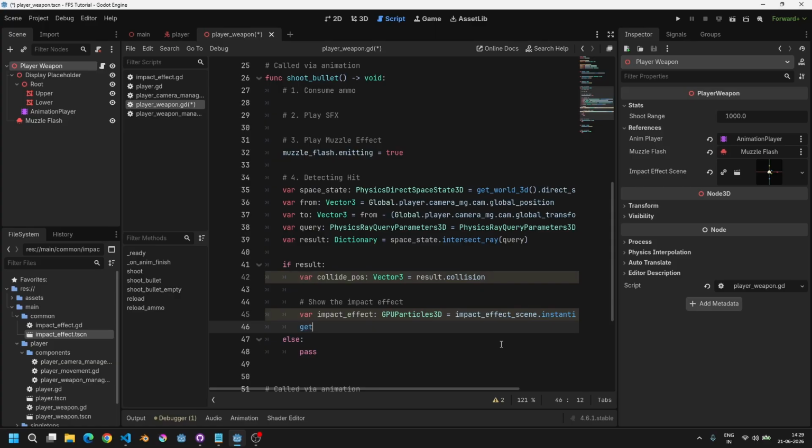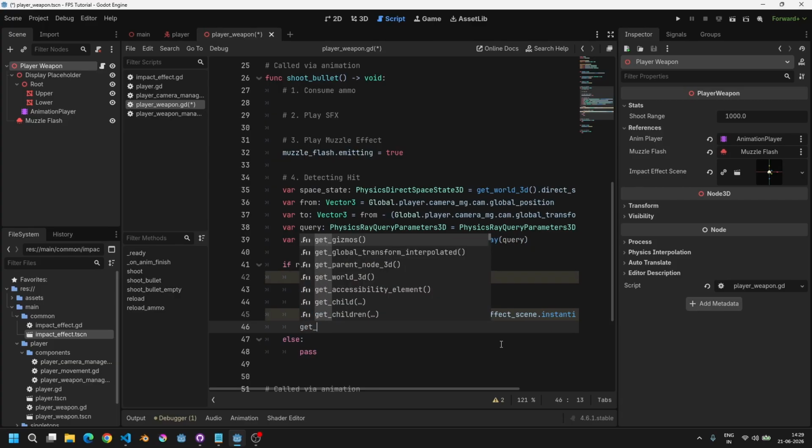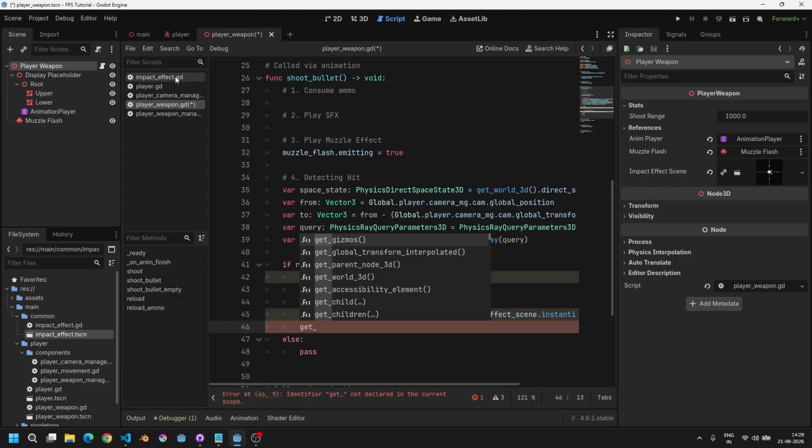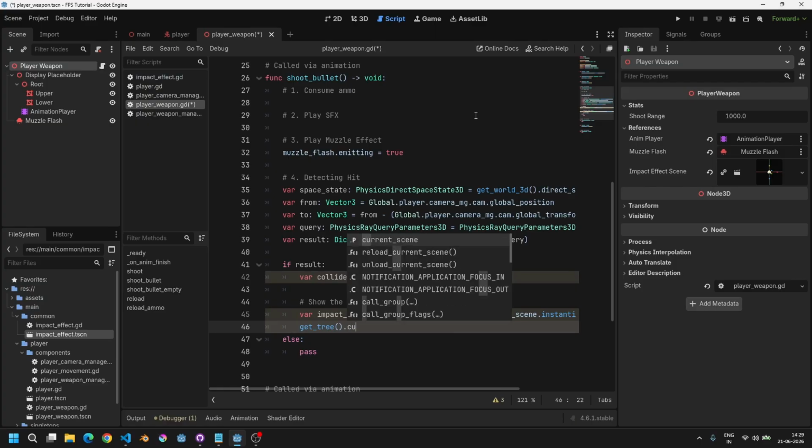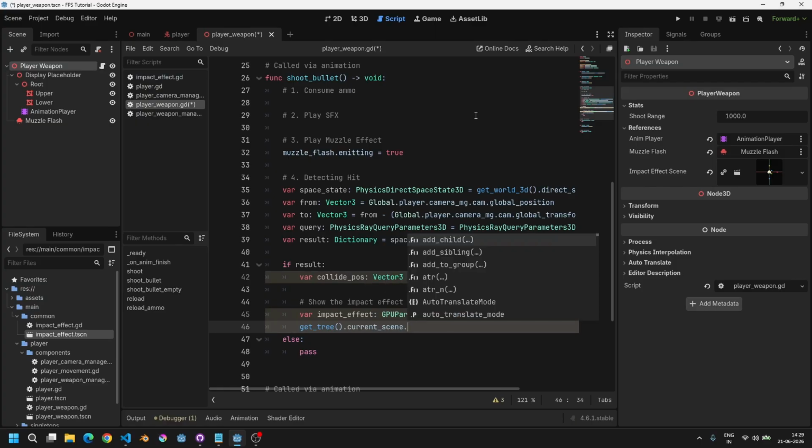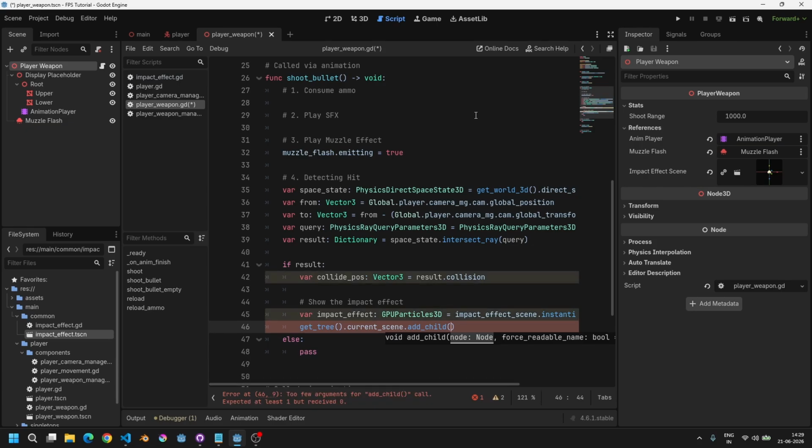Then we will add it to our actively loaded scene, so it's going to be the main scene, and for this Godot gives us a handy function, which is get tree dot current scene. Okay, and inside of it we will add our impact effect.